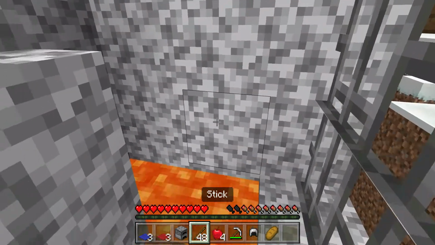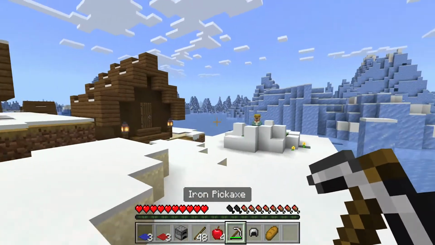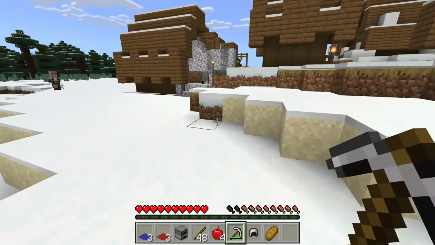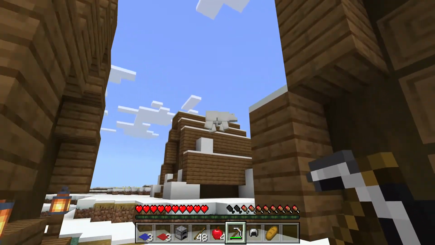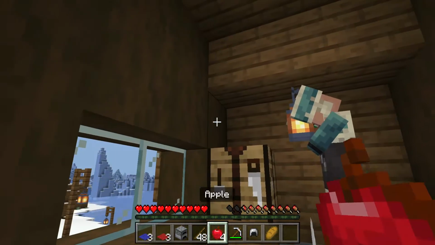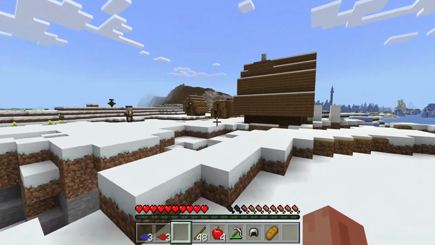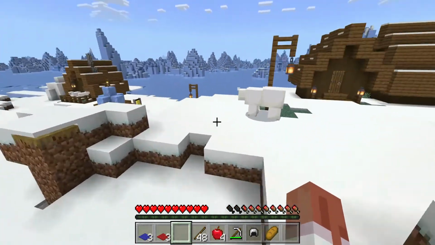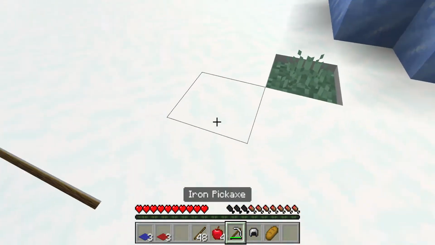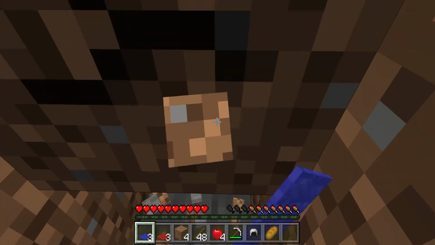Where's this lava? Okay. What do you even use this lava for, anyways? I don't want to hit them because of the iron golem. The iron golem will kill you immediately. Oh, I thought the iron golem was on the roof or something. Alright, first of all, is there even an iron golem? I didn't see one. Let's get some snow. You have to use a shovel, then right click it.